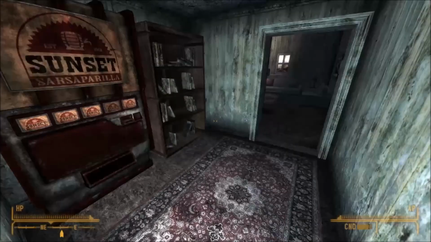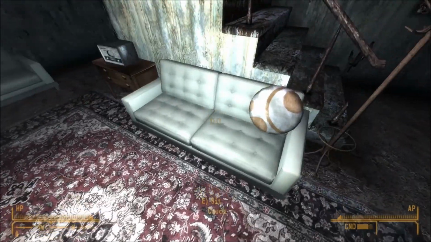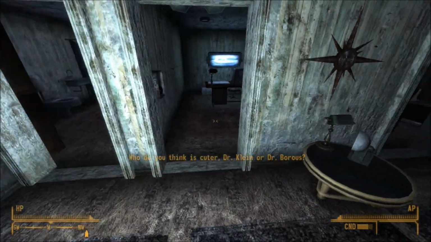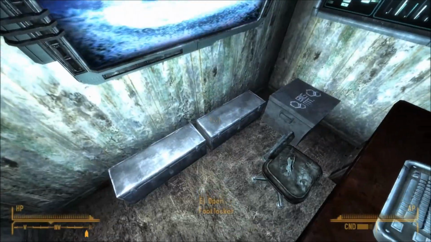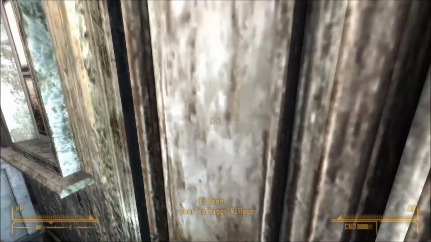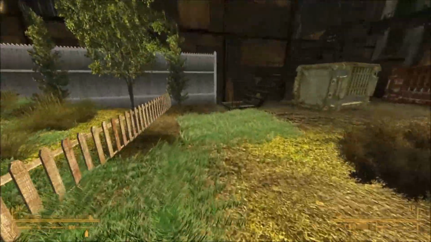If people's priorities weren't set in this universe as good as they are, someone would pay all the caps in the world just for a good-looking couch like that. Who do you think is cuter, Dr. Klein or Dr. Boros? Yeah, I don't feel inclined to answer that question. Okay, so we've already been in this house, actually. I didn't even realize it was House 101 when I got in here. Alright, so that's pretty much all we can do in Higgs Village right now.